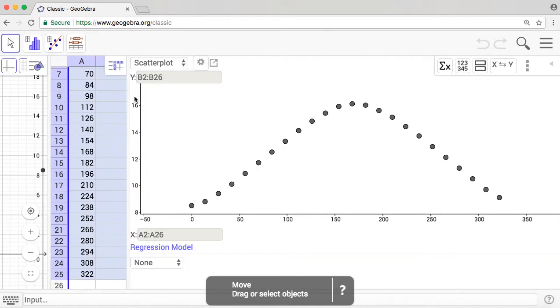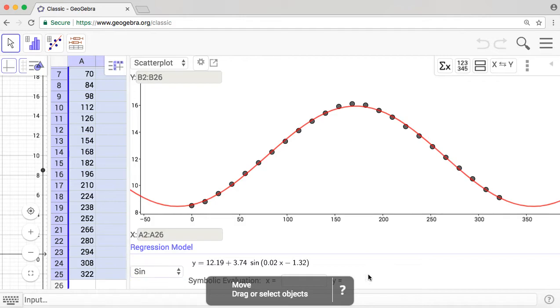Once you do so, a new pop-up window will appear. And the only thing you have to do now is to go here to the regression model and choose, there are a couple of options there. We are going to ask a sine formula, sinusoidal formula. And once you click that, it actually just gives a formula right away for you.